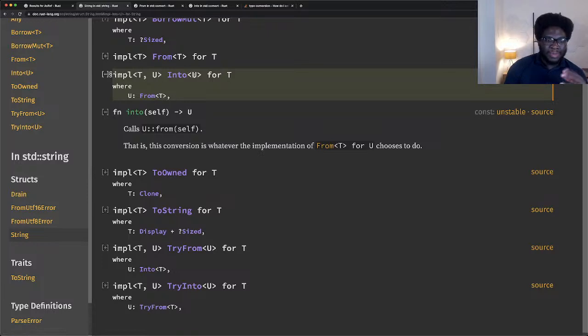This is basically saying I need a value that is bounded by Into Vec of bytes, right? Now, if Vec of bytes implements From String, then Into is implemented.